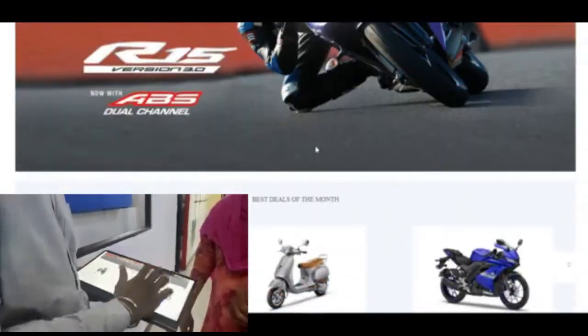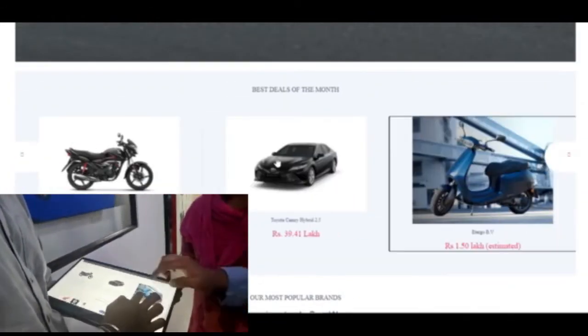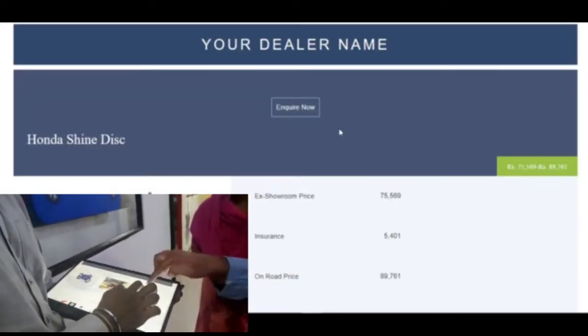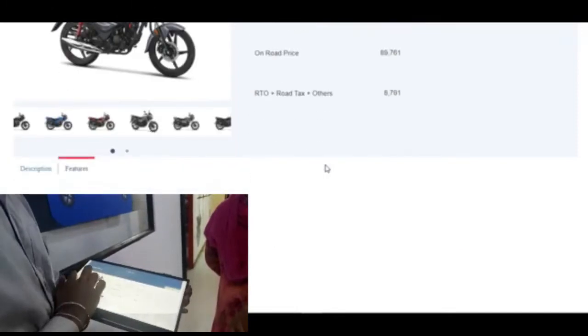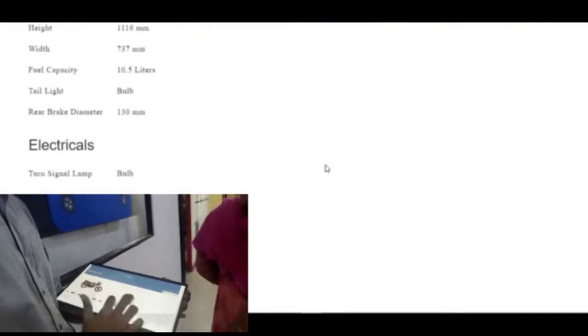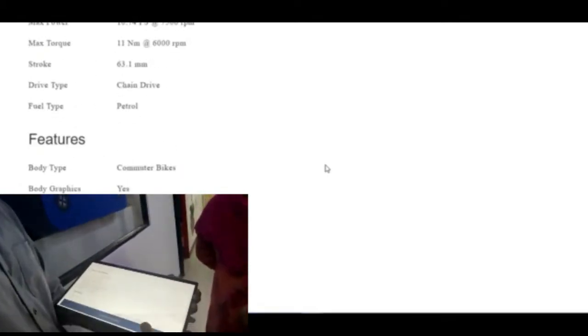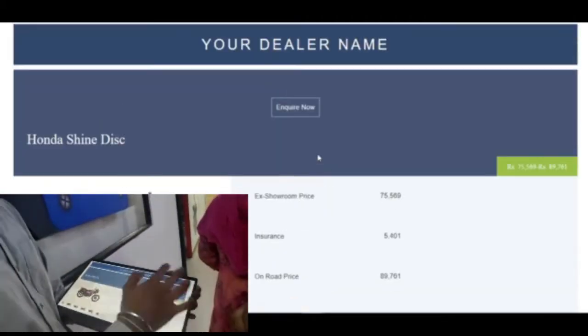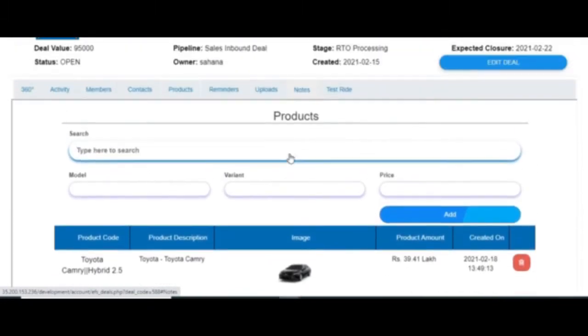Product catalog is critical for deal management. When a sales advisor is discussing with a prospect about his product choice, GetAFix DMS provides a complete catalog of all the vehicles, make, model, variants, functional or technical specifications, and complete high definition multimedia images and videos. When the prospect shows interest, you can associate the same to the deal.